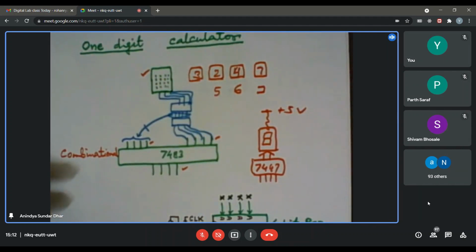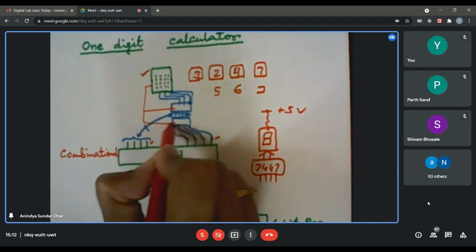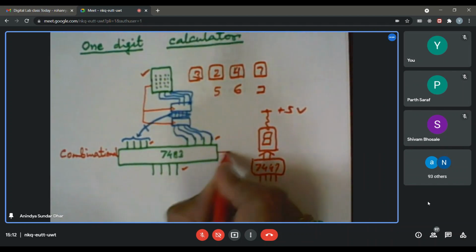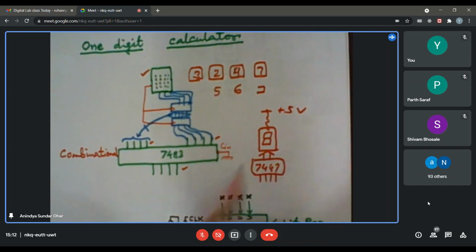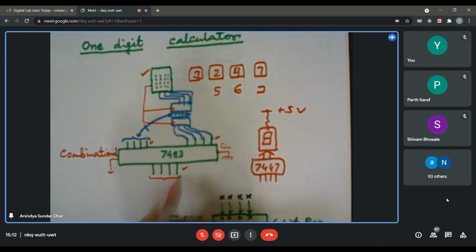So any other thing which you think I need to show? I have not shown the strobe signal. So the strobe needs to be connected here as well as here. Any other thing? Carry in has to be connected to ground, otherwise you will get 1 more than the expected result at this output. Now where will you connect these 4 lines and where will you connect this?